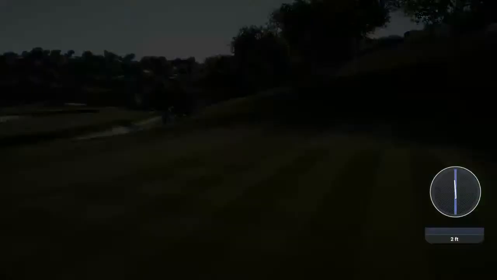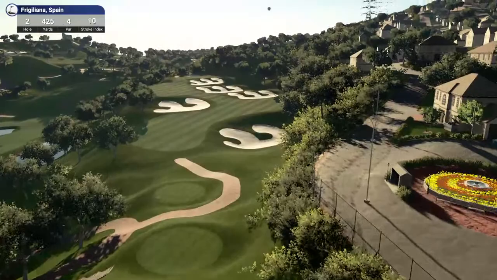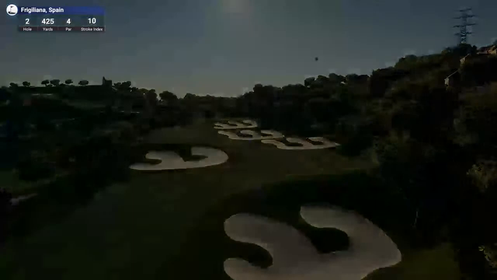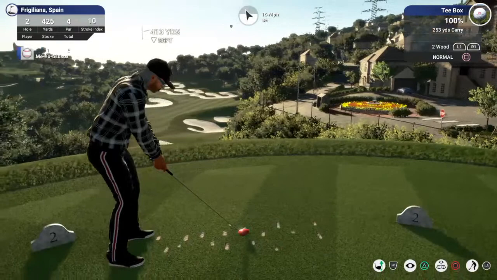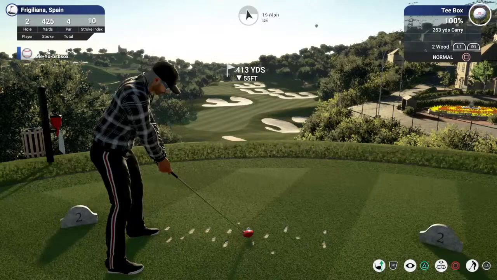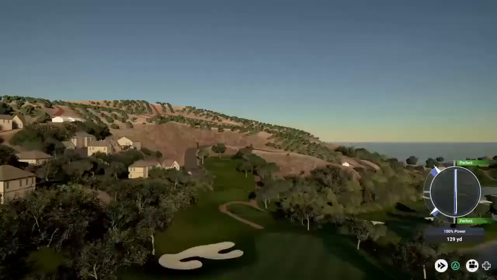Off to hole number 2, 425 yard par 4, stroke index of 10. There's that town next to us. You see, we got air balloons. There you go. There's the town. A lot of houses. Can definitely drive this. The vineyards in the background.